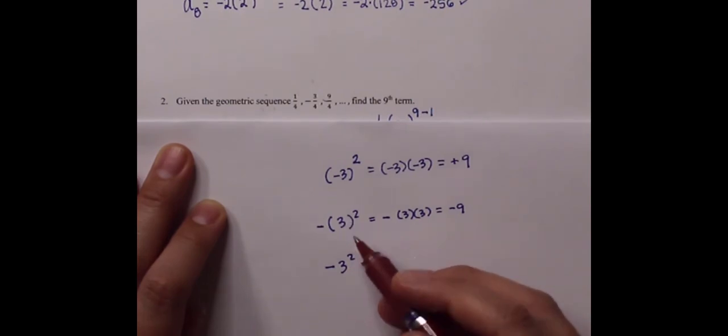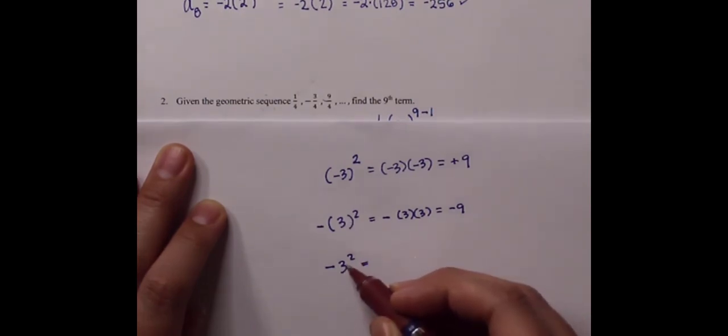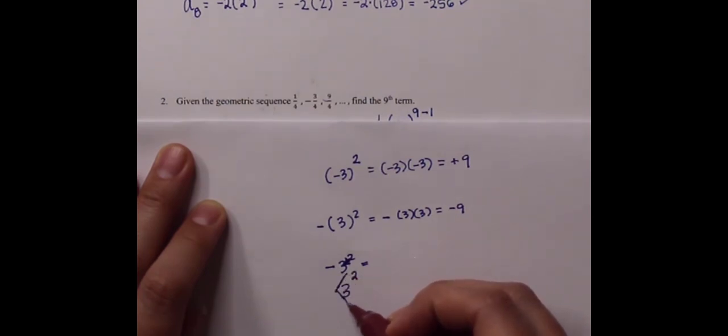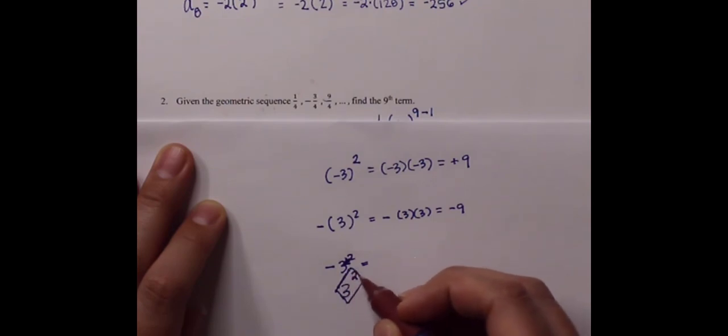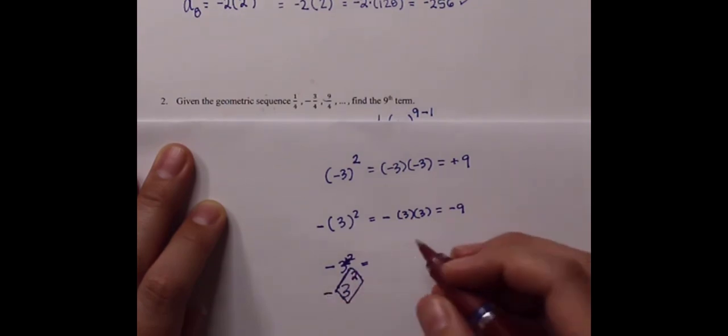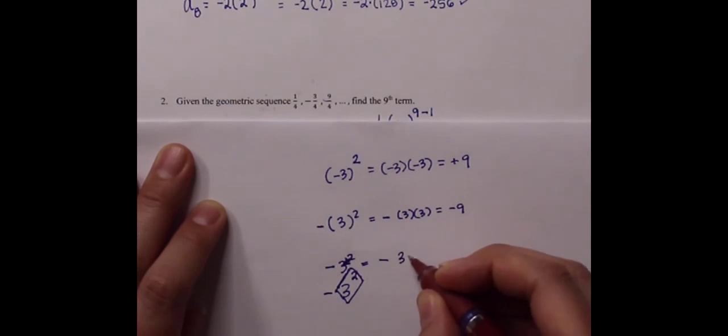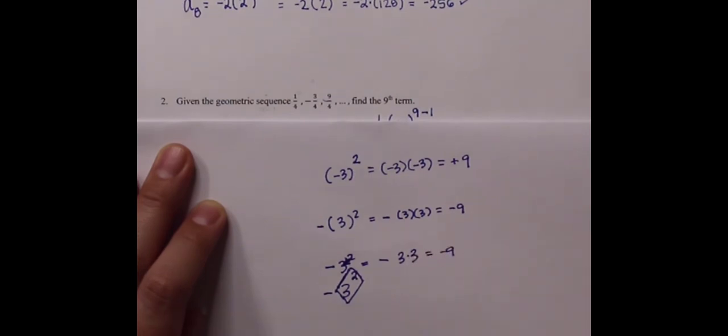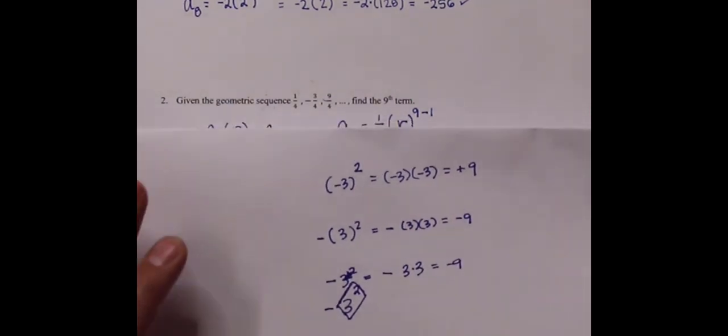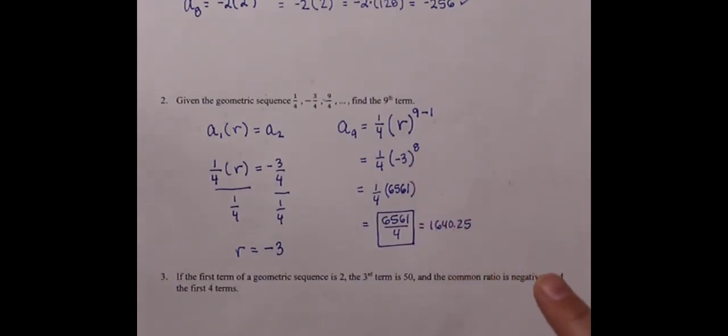Even though there's no parentheses, the 3 is the only thing with an exponent on it. If there's no parentheses holding the negative sign with this, then the exponent is only dealing with the 3. The base is 3, and the exponent is only connected to this part. So I know I'm kind of making this look funny here, but it's only with 3, and the negative stays out front. So it's a negative out front, and then just 3 times 3, which is negative 9. So I just wanted to show you that as a side note because it came up in this question.